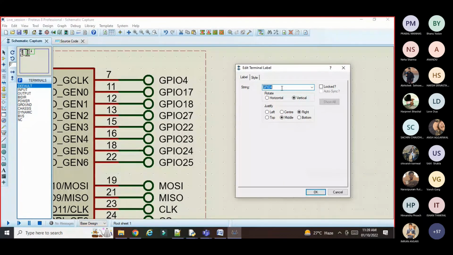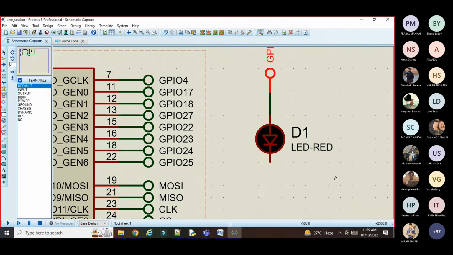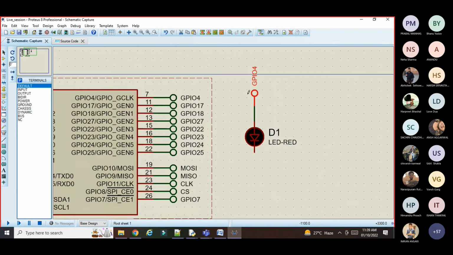Whatever exact name I give here, the small and capital letters must also be exact. So GPIO4, click on OK. With this way also we can connect this pin to this pin. Now this pin is virtually connected here, with no need to connect it manually. The advantage of the default pin is that it shows the circuit very clean and neat.